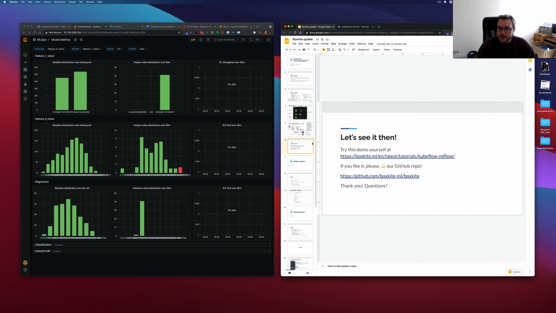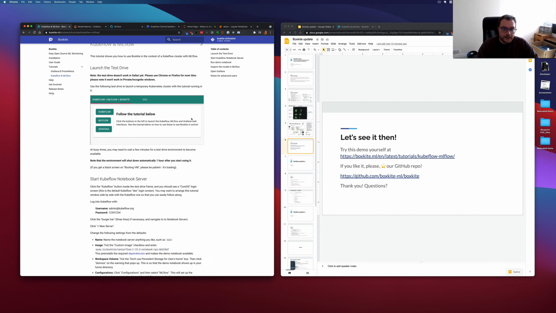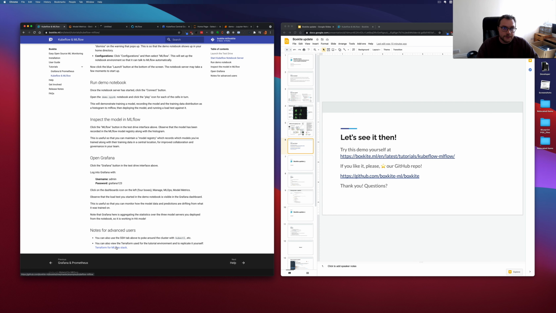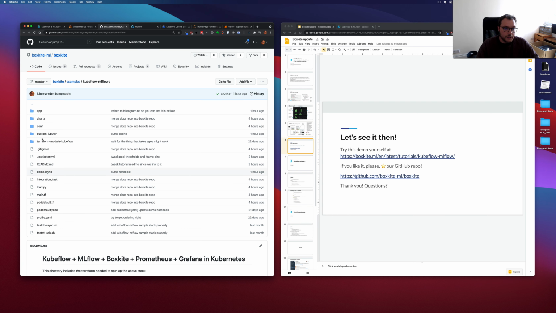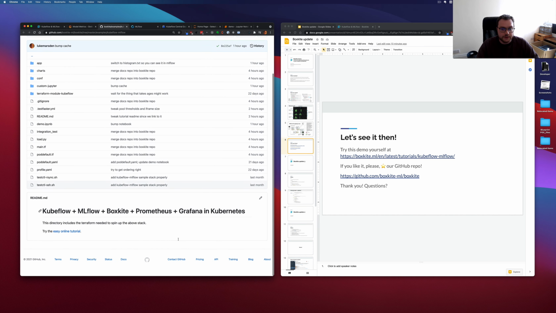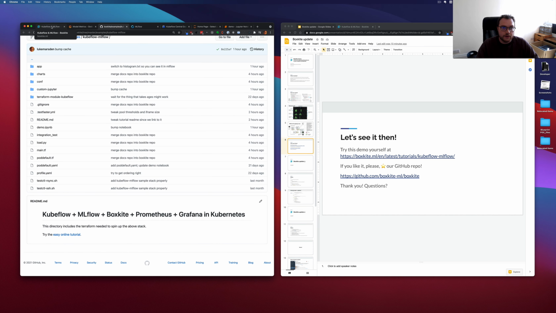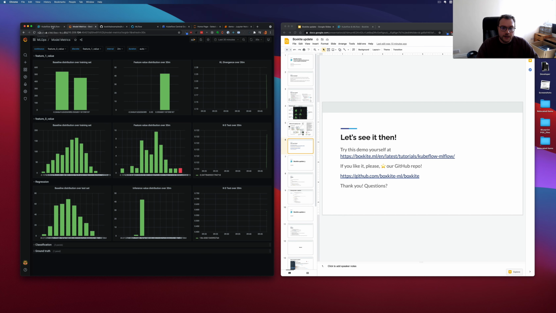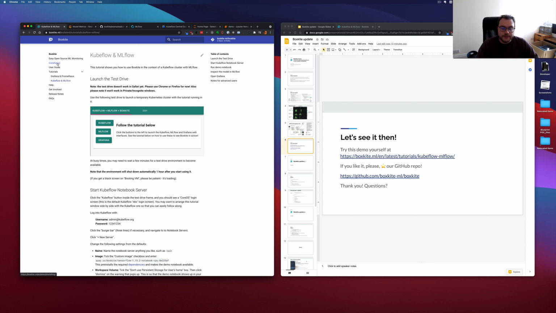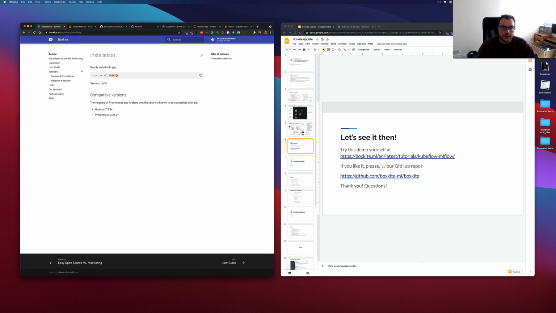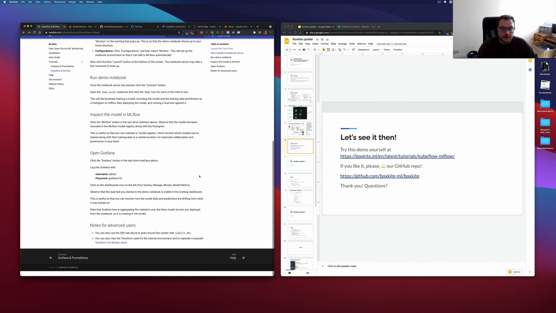So please try this demo yourself. It's on our website. You can go and poke around at your leisure and make sure that you fully understand what's going on. You can also deploy this stack yourself if you want to. All of the source code is on GitHub, including all the Terraform code if you want to deploy this, for example, on your own Kubernetes cluster, along with the Boxkite Python library that you can bring into your development environment. It's really easy to install Boxkite. It's just pip install boxkite. And then you just need to configure Grafana and Prometheus appropriately to point at it.